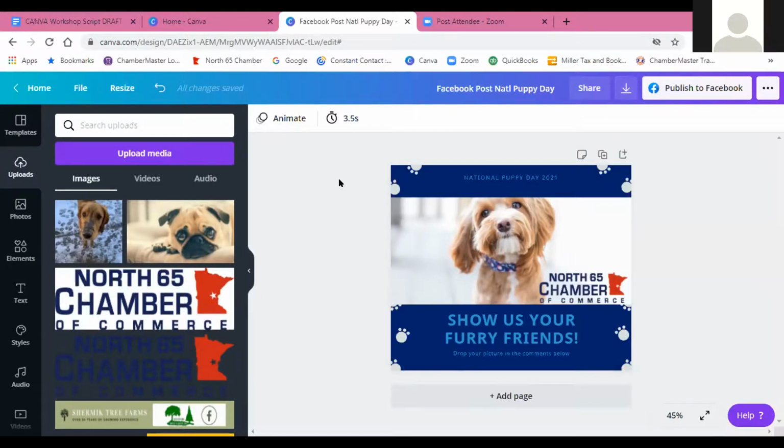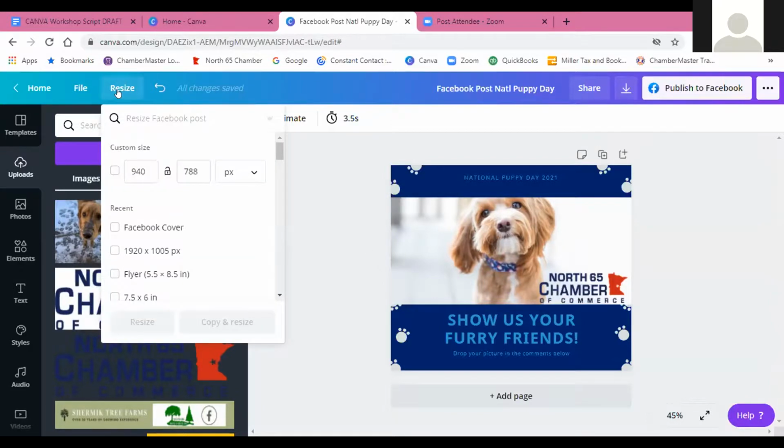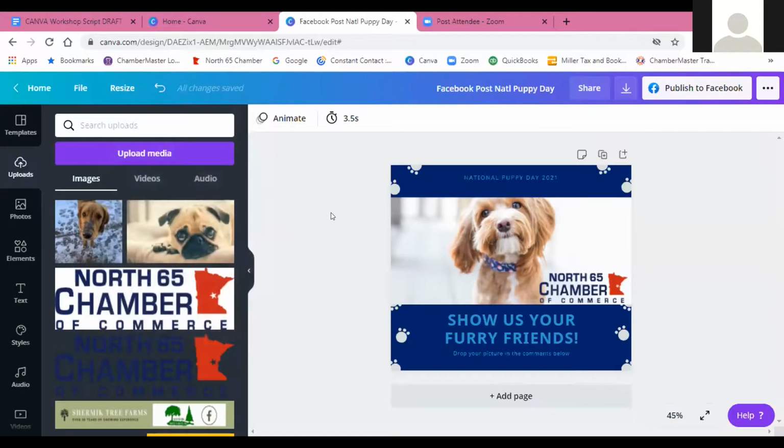And one last thing I wanted to mention was that with Canva Pro, you have a resize option that allows you to take an existing design, such as the one we've done here, and quickly convert it to a different size for a new use. And that resize button is here. So you could make a Facebook cover, a flyer, or different things with just a small amount of reorganizing your design.